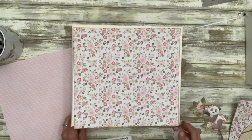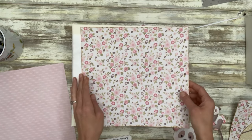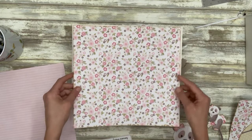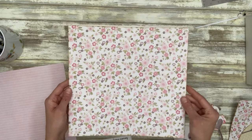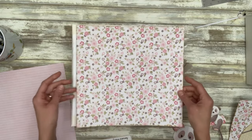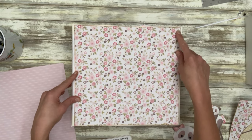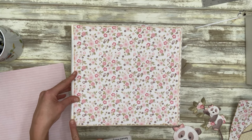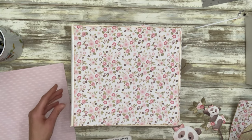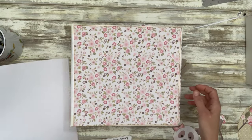All right, so for the front cover, I am using Mitwick Collections Panda Girl, and I have chosen this piece for the front and the back. So it's the floral piece with the white background. And I have cut mine to 11¼ by 11¾. And I've done two of those because this is going to be the front and the back.